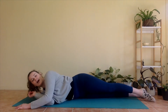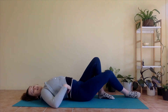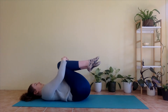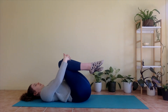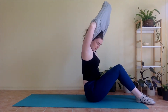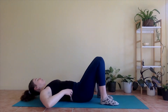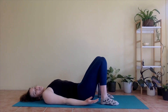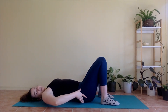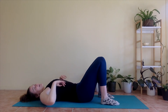Roll straight back over onto your back. Hug your knees in towards your chest and take a gentle rock from side to side. Nice work. We're going to come to your pelvic curls — lying down on the mat, bending your knees so feet come down to the mat and arms going down by your sides. Take an inhale together. As you exhale, we start to lightly tuck your tail under, so you feel your lower back gently pressing down on the mat.